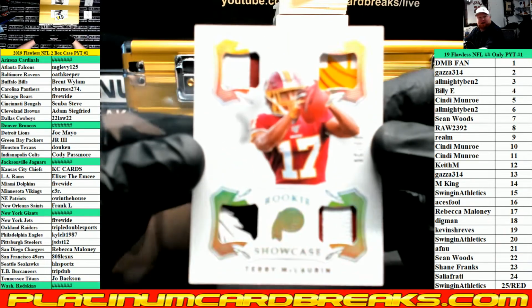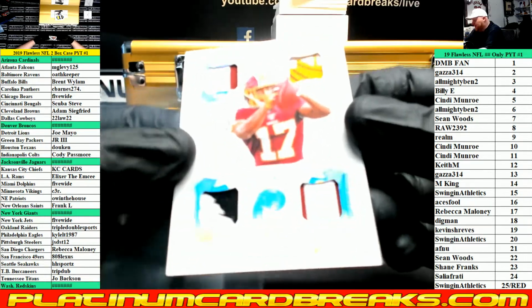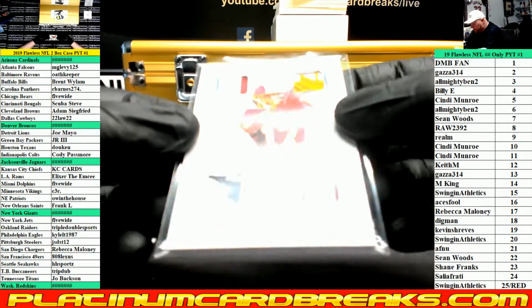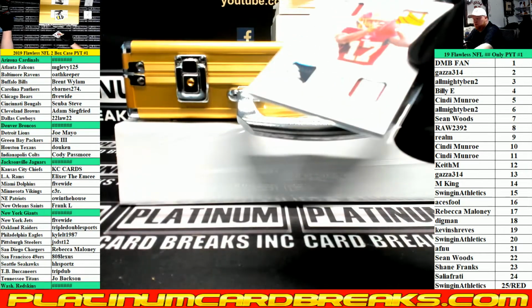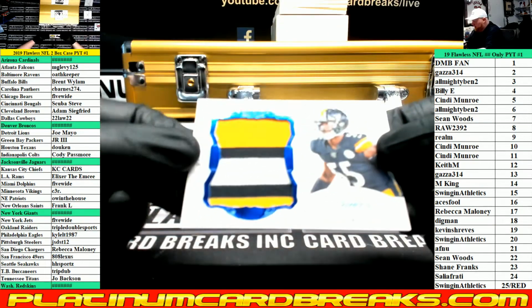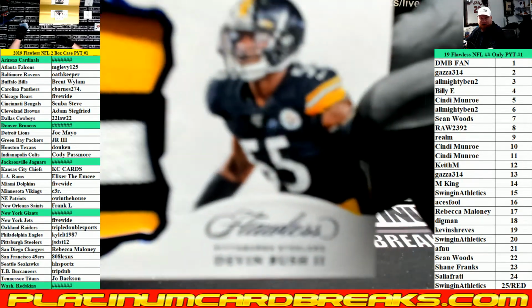Rookie Showcase for the Redskins. We've got 9 of 20. 9 spot, Realm. Terry McLaurin. Patch, glove, glove patch. We've got Pittsburgh Steelers, Devin Bush to 10. JSDST, nice bush you got there, JSDST.